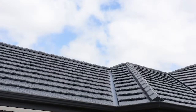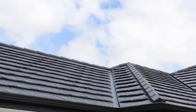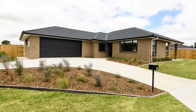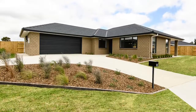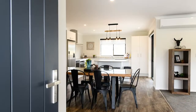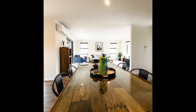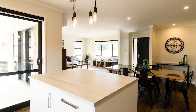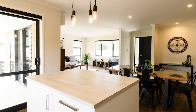Up top, the Gerard Corona Shake satin finish roof completes the palette in Castle Grey. Top quality materials to assure you many years of low maintenance living. Spacious and inviting, as you enter through the front door, a rustic country style interior is revealed. This is sunny, warm, open plan living at its best.